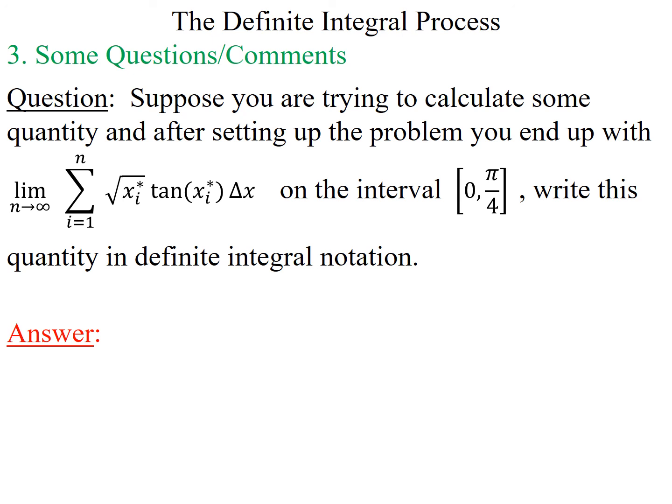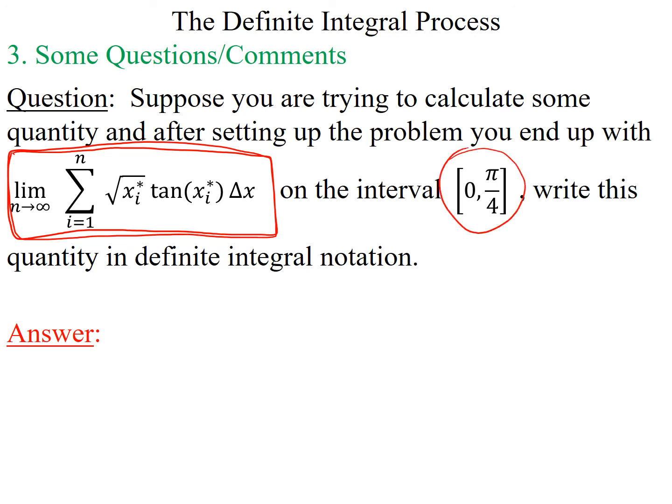And the thing is, you look at this over here. First thing I want you to know is, if you look at the limit of the Riemann sum part, the interval is not mentioned, so they're going to have to mention the interval somewhere else. They're going to have to give you the interval, or in the word problem, it's going to have to be obvious what the interval is, okay, because they have to give you an interval. But then when you look at the Riemann sum part, you should be able to figure out the rest of the integral part.